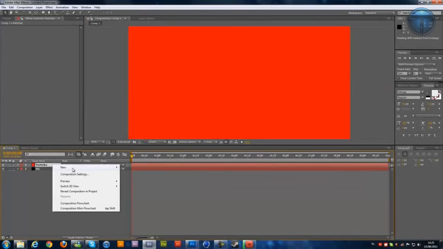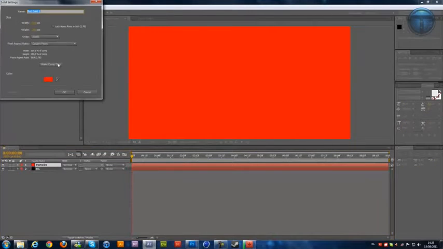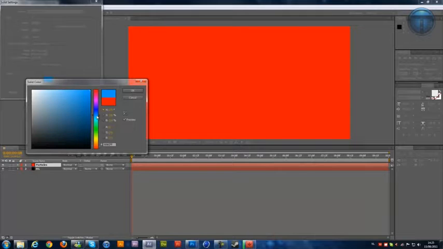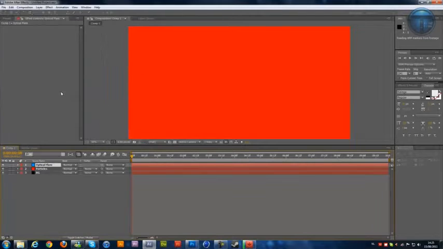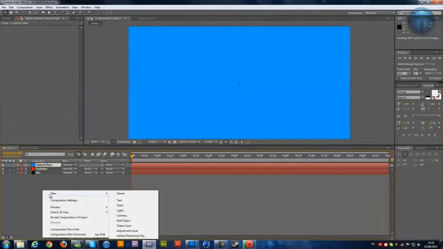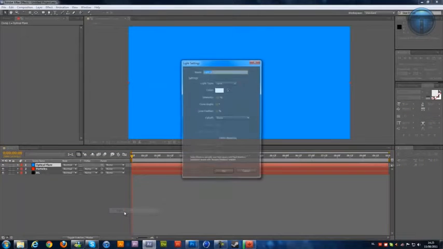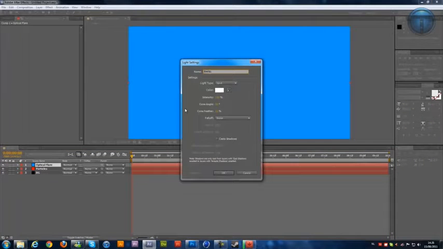Now right click again, new, and again you're gonna take solid, and this will be optical flare, and we change the color to blue. Okay, now hit OK again, right click again, new, light. We're gonna rename it to emitter, and you have to do this, else nothing is gonna work over here.